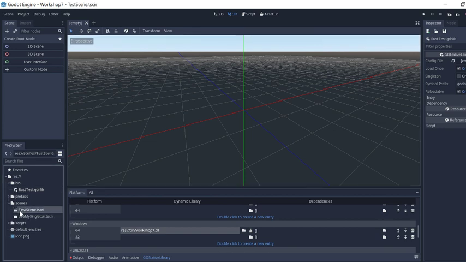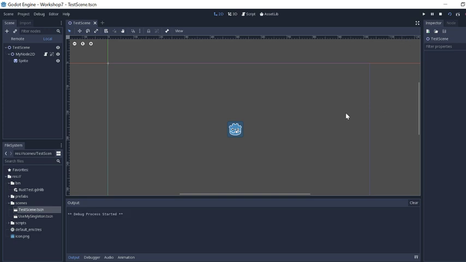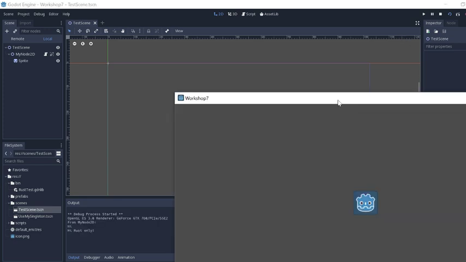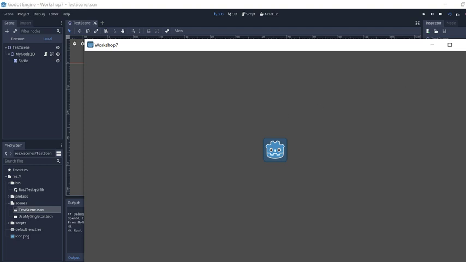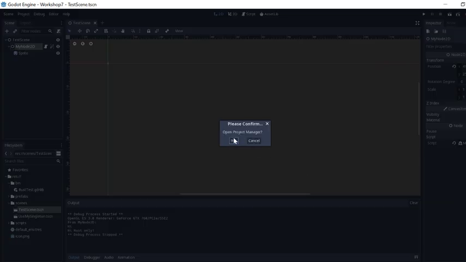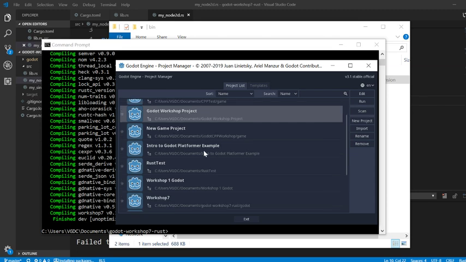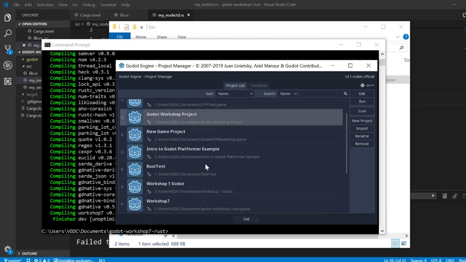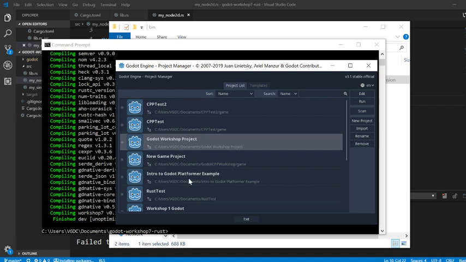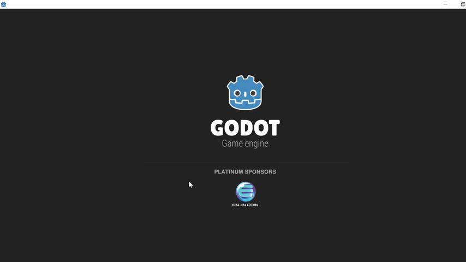And I already have some scenes set up. So this is my test scene. This is almost identical to Duncan's. It might not have the speed set up. So let's do the thing that Duncan also did, and that is restart. Where did it go? Where did it go? Workshop 7? Workshop 7? Oh, where is it? Oh, there it is. Yes, okay.